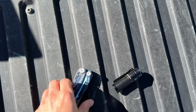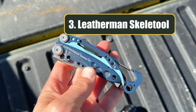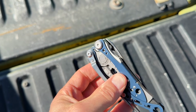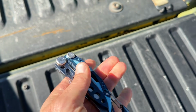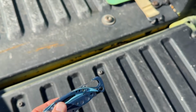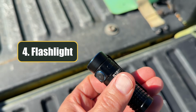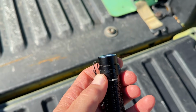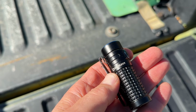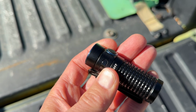And here's a couple of tools you need. This is a Leatherman, and it's the Skele-tool. I like using this. You can actually use a standard screwdriver or a pair of pliers. That will do just fine, but I love my Leatherman because it does everything. And then a little flashlight, because sometimes you get into some areas where it's dark, especially when you're turning off the sprinkler system or draining the petcock valve. You need a flashlight to see things. So those are the basic tools you need. Not a lot to get started.